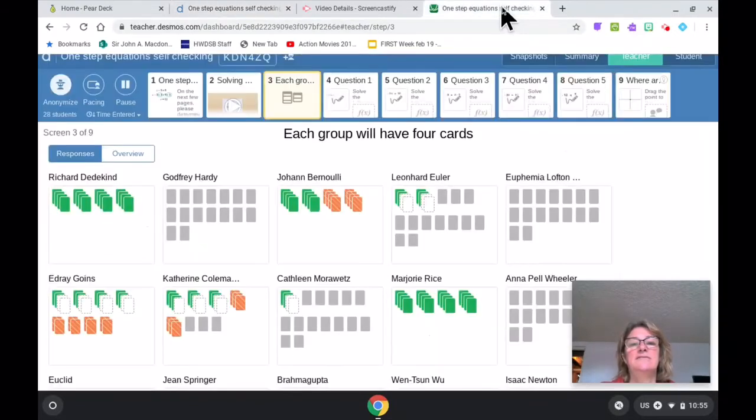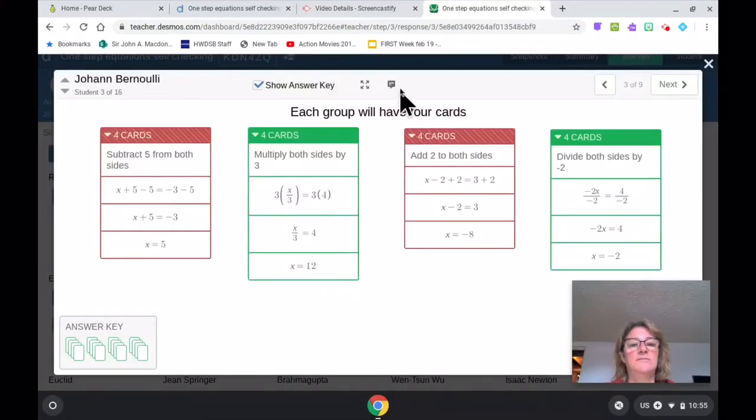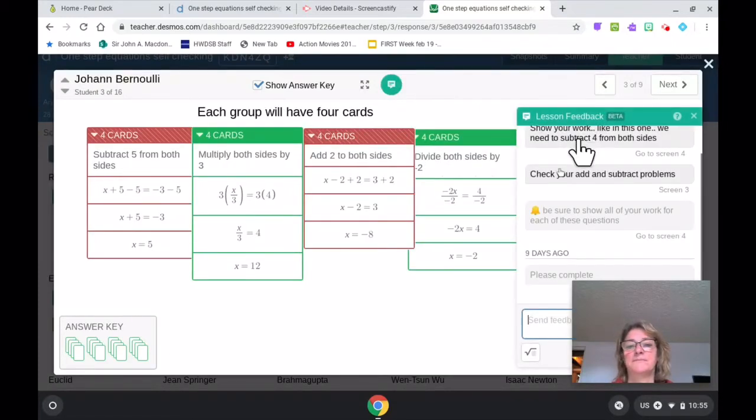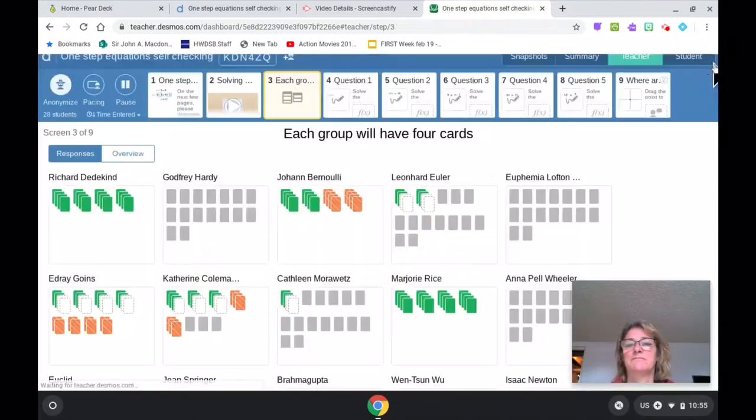What happens then with the teacher is you get a screen that looks like this. So you can right away tell which students you'll need to talk to. So the ones like this have not started, and others are finished or have some correct but need to finish it. So this is a great view on how they can do that. And then of course, when you check on them, you have the option to give feedback in the feedback bubble. And that is the card sort.